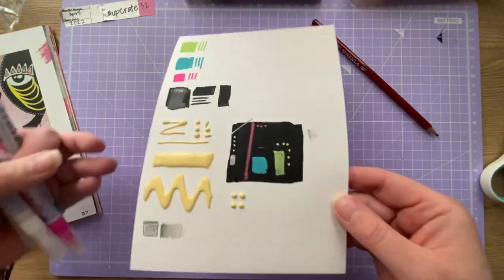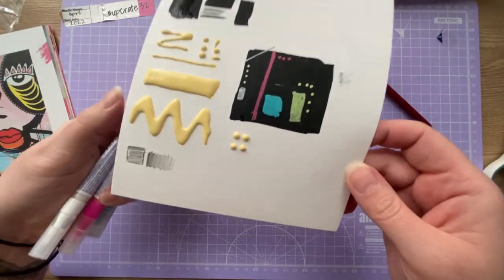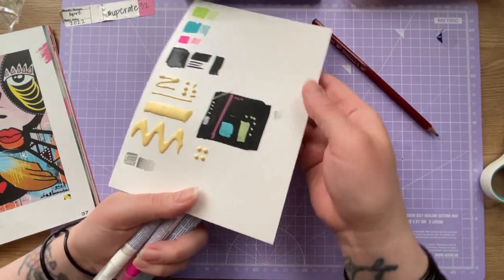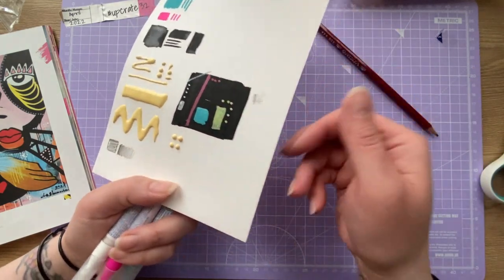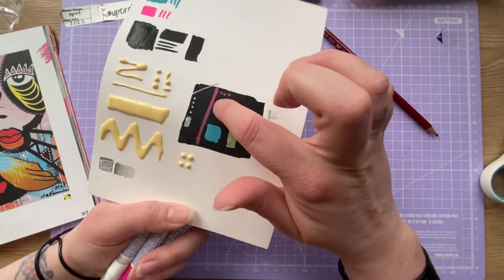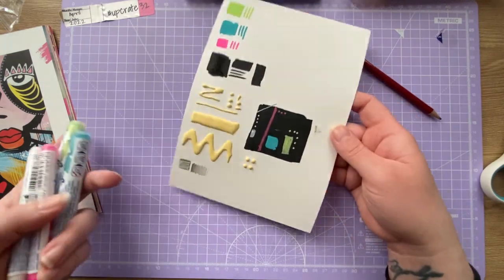But this is my swatch anyway, so you can probably see how thick this paint is, and that's from that double-ended 3D pen. I tested the other colours on top of the black. They work quite well. Some grey there from the white, but I don't think the black had dried properly, to be honest. And the pink could be brighter, but that's probably just needing a second layer.